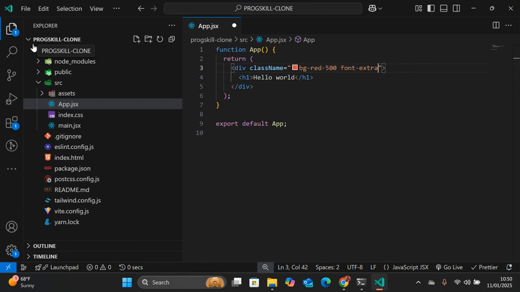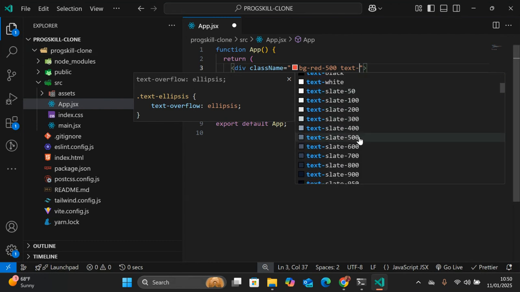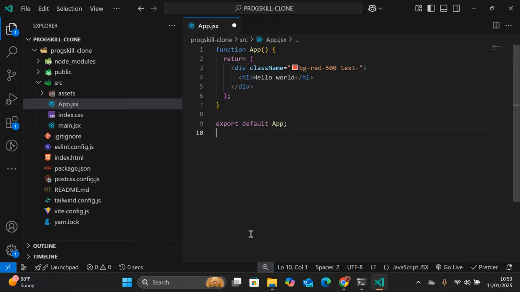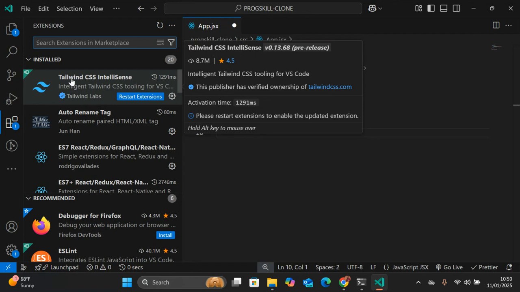I want to show you something like text. You see this autocomplete you are seeing here. In case you want to get an autocomplete just like mine, you can go to your extensions tab and add Tailwind IntelliSense.